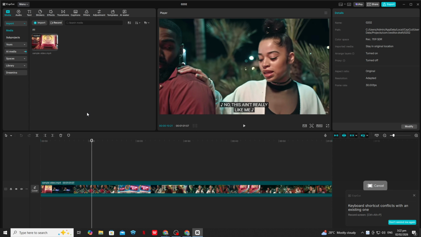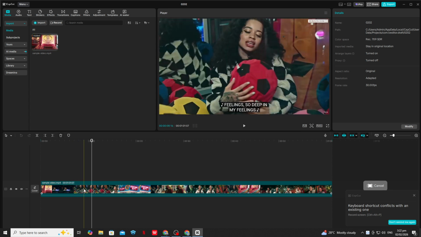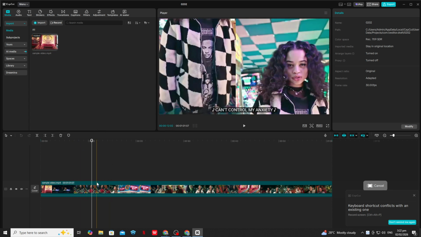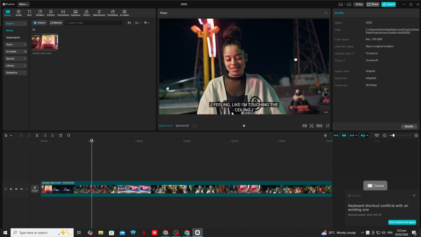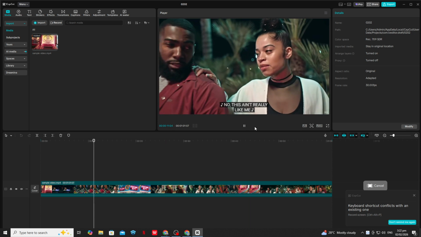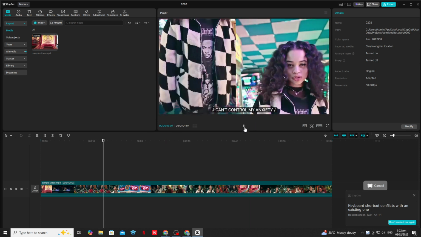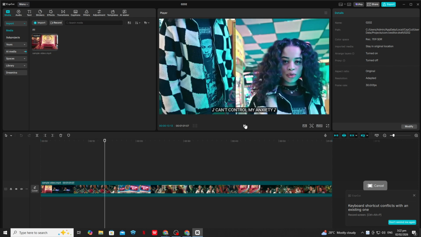First, open CapCut and load the project or video clip you want to work with. Give it a moment to fully load so the timeline and preview window are responsive. Once everything is ready, play through your video and pause on the exact moment you want to capture. You can drag the playhead along the timeline or use the play and pause controls until you land on the perfect frame. Take your time here, because the quality of your screenshot really depends on choosing the right moment.